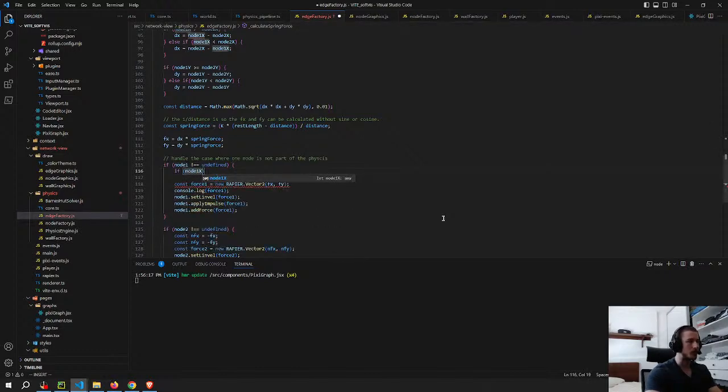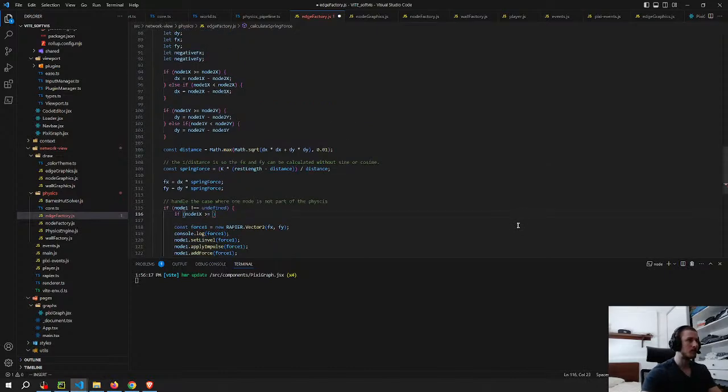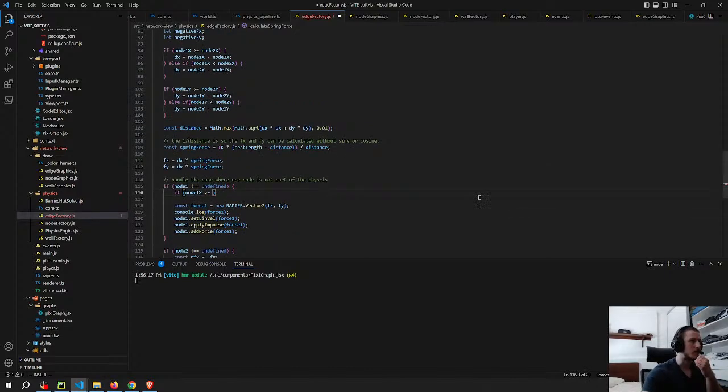I think I'm just gonna put the condition again. Because I need the distance to calculate the force, I need the difference to calculate the force and the distance. But then I need again to determine which one is at which position.